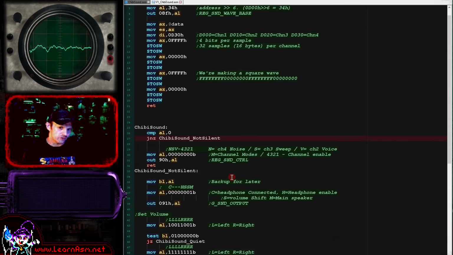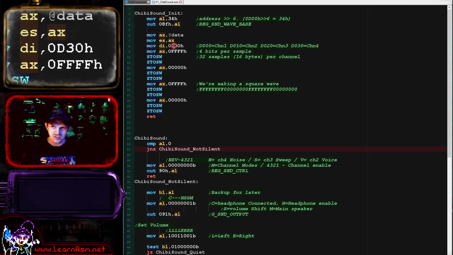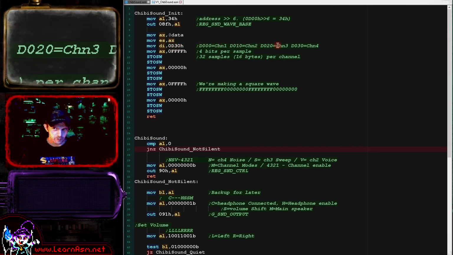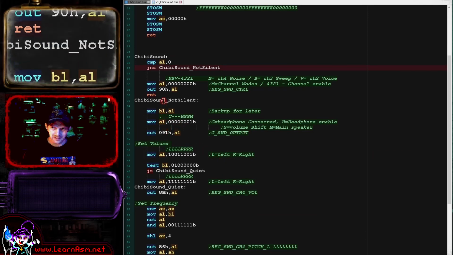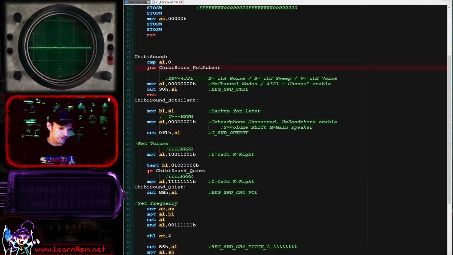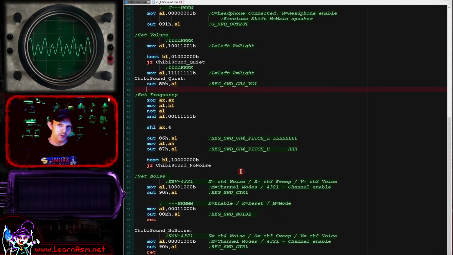Now, if you wanted to use a different channel, the procedure is very straightforward really. You just need to change the address of the wave here. You would just need to write a new wave to one of the other addresses here. And then you would just need to change the ports you're using to set up the sound and the volume and things. You've got all the ports listed here. So it's very straightforward to change this if you wanted to use other channels. And of course, you would probably want to use multiple channels if you're doing something snazzy like music.